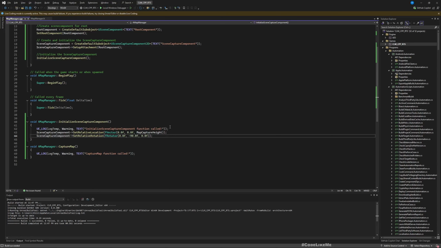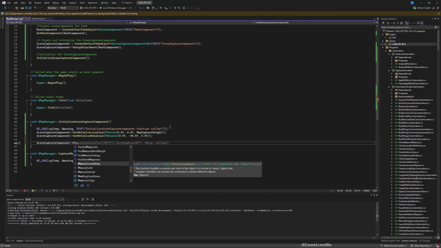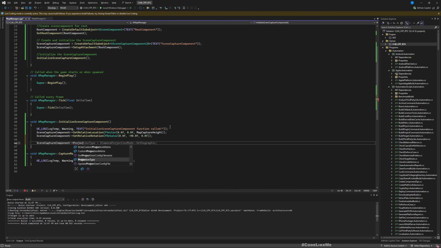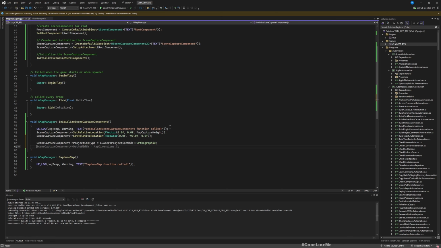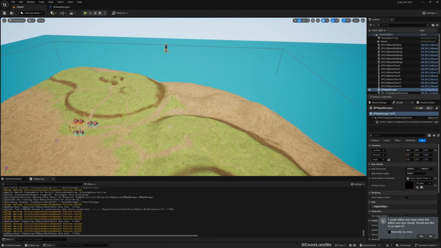What about other settings? So we need to set scene capture component projection type to orthographic, and ortho width to map dimension X. And also we need to set the render target, render texture.